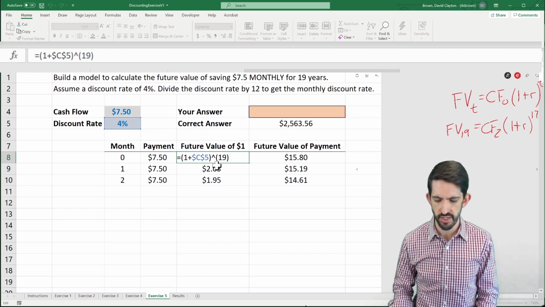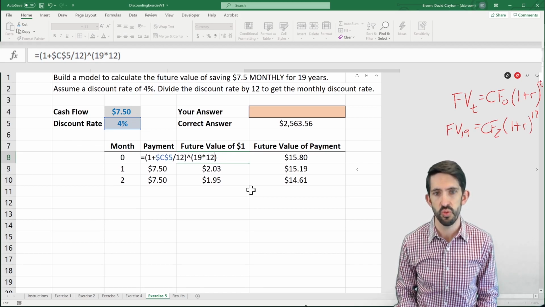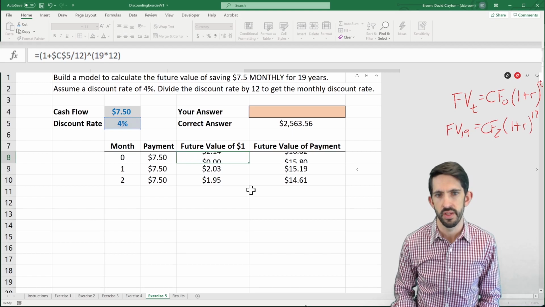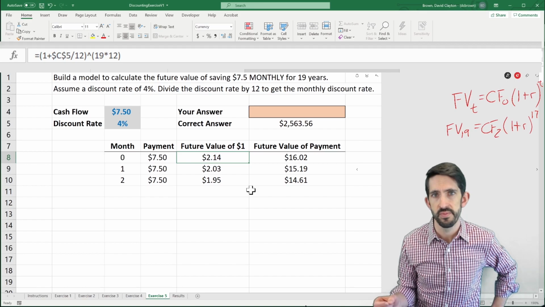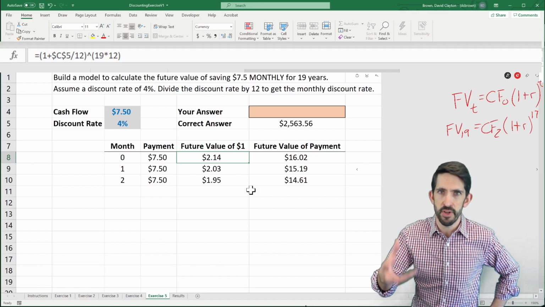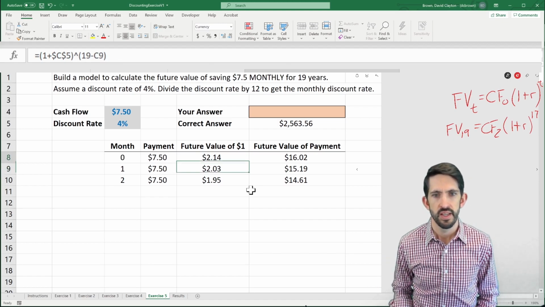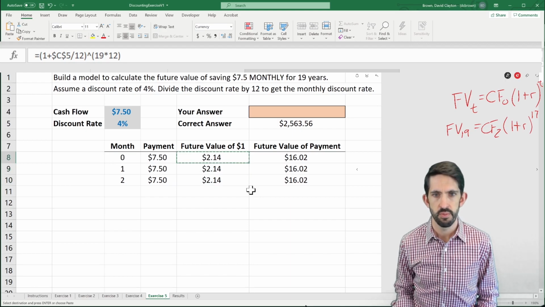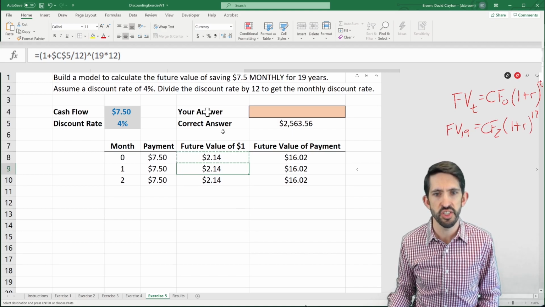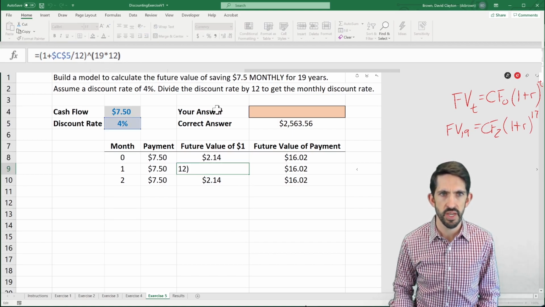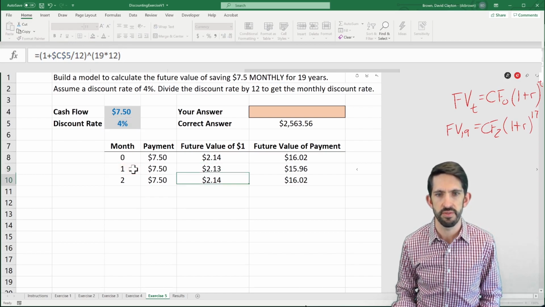So that's the first adjustment I need to make. And now we're not doing 19 years, we're doing 19 times 12 months. Right? So we see that $2.11 changed to $2.14. And what's happening there is we're getting compounding on top of our compounding. So we're actually going to end up with a little bit more from that first payment. Now we can copy that cell down, but let's make sure we get it right because we need to not have $2.14 every time, right? We need to change our periods based on the months that have already passed. So we've got to still go back in and subtract our month off.